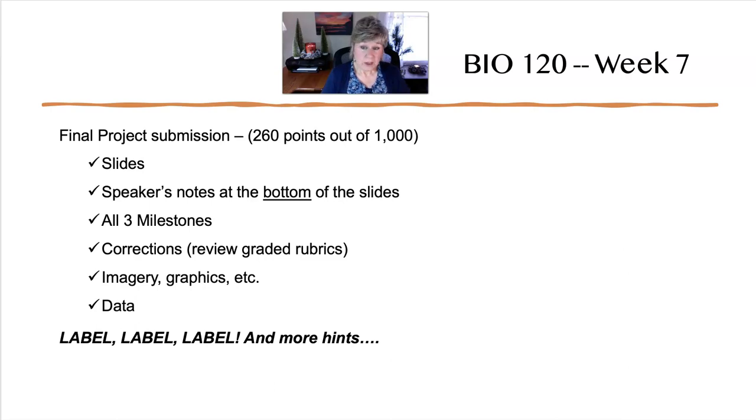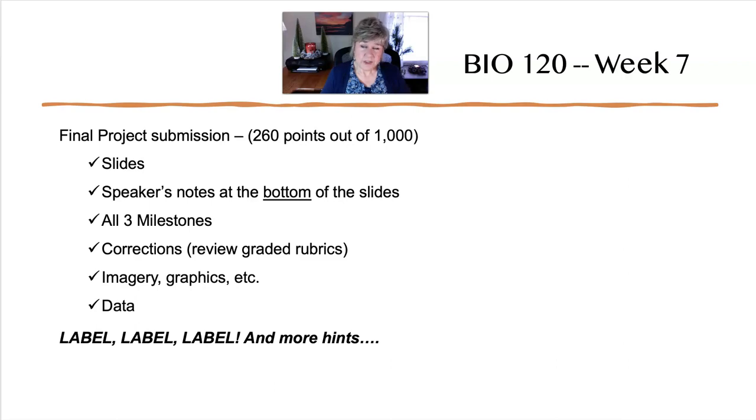I will grade off on this if you don't have any imagery because that is not the way to make a slide presentation. Of course, I've seen these before. There's no imagery whatsoever, just a bunch of words. Especially geneticists. I have to tell you that. If you go to a geneticist conference, oh my goodness. All you see on a slide is A's, T's, G's, and C's over and over and over again. Yeah, very boring.